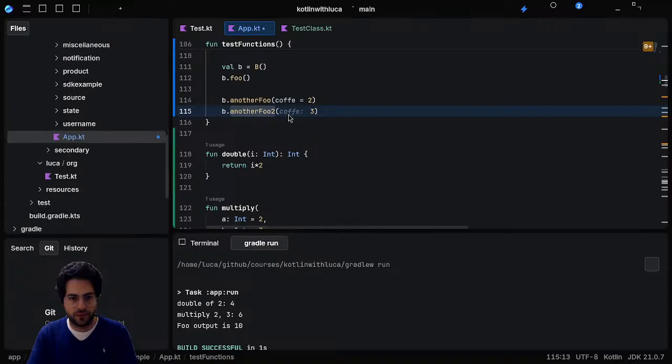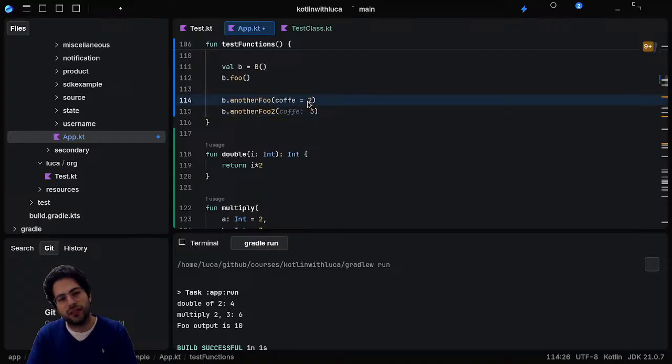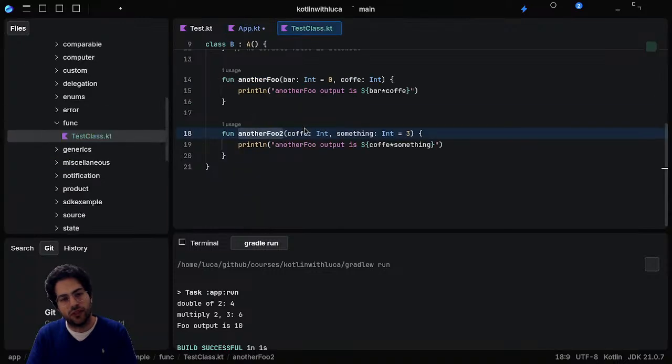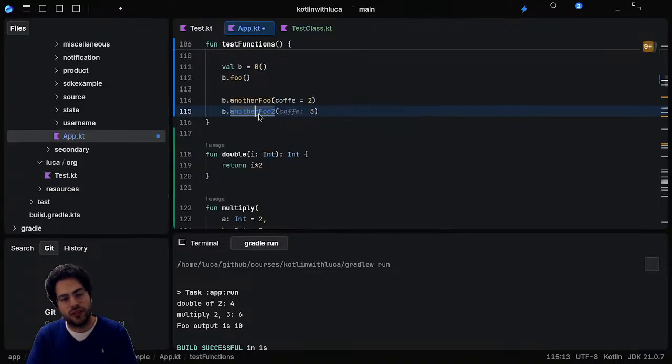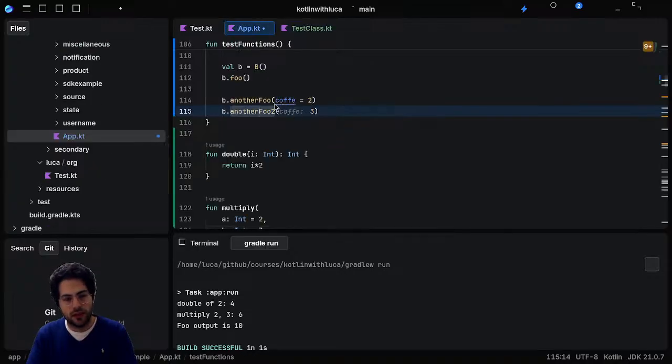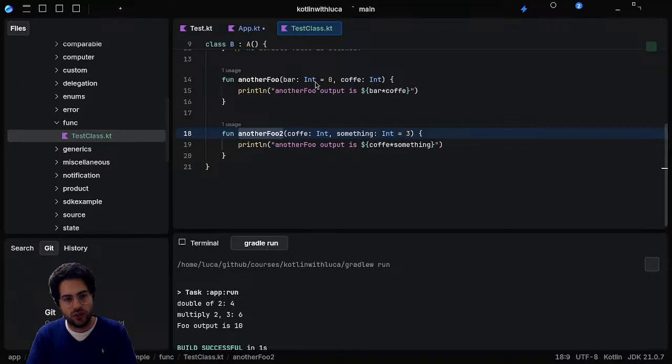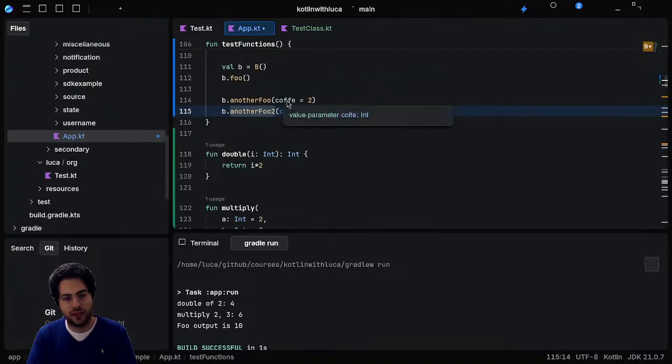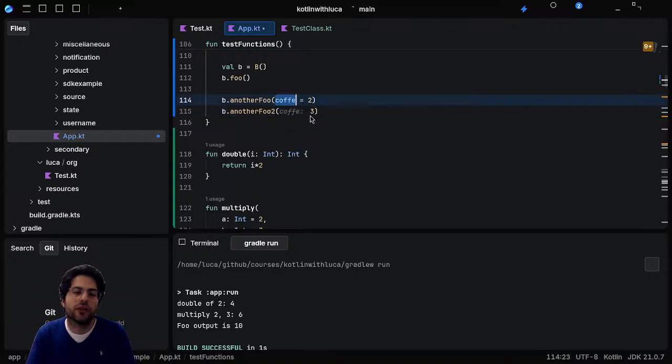So basically, as you see here, if you specify it as a first argument, the optional argument is the first one, then you can skip typing the name of the argument. And if the first one has specified a certain default value and the second one has not, then you need to specify the name of the argument. Otherwise, it won't work.